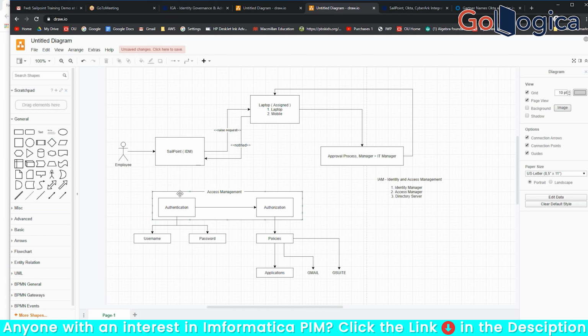I explained access management, though it's not part of SailPoint, but you should be aware of it, because typically when you go for a profile change, they ask about access management as well. So you should be able to differentiate between identity manager and access manager. This is where people catch you, whether you are from that background or not. Typically, a person working in this IAM area will be able to differentiate between different products or components within the framework.